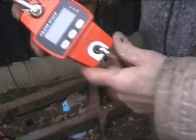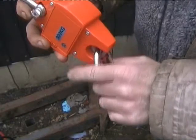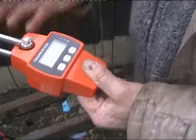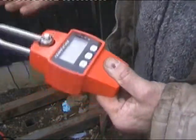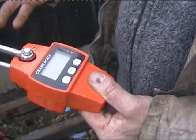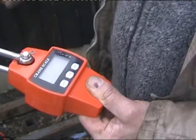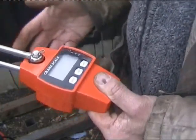So that's basically that. If you're ever going to have one of these cranes, these are crane scales, Chinese. But there's nothing wrong with that. This set here was actually a gift at Christmas. A friend of mine, I had a ton set. Well, I've got an 8-ton set, but I had a ton set. I'd sold a pallet of drilling bits, some diamond drilling bits. They had to be shipped abroad. And I went to weigh my pallet.